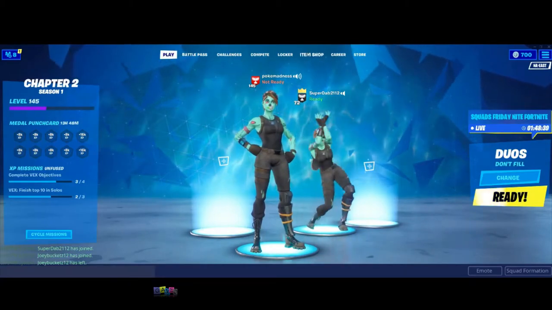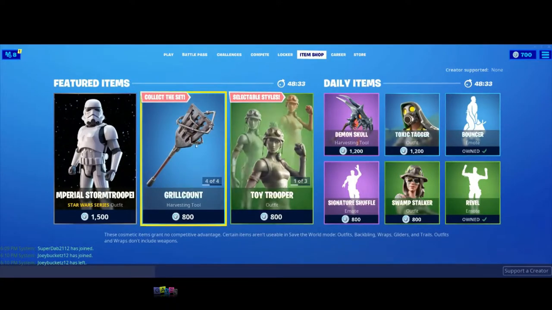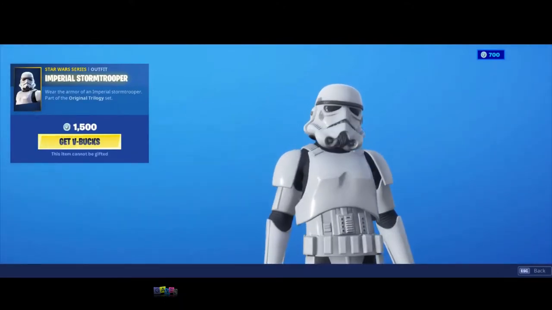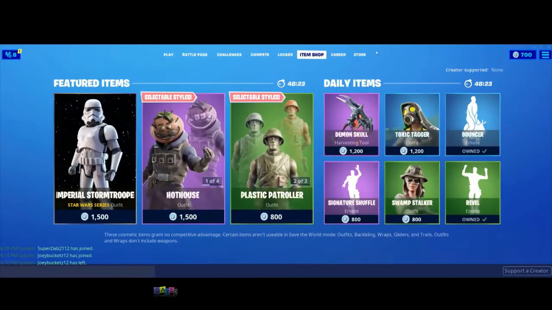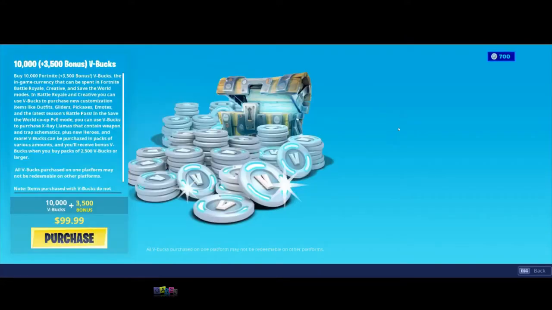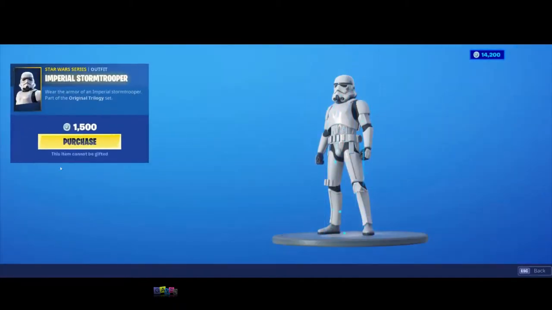I checked the item shop yesterday. We got the tomato skin, we got the toy trooper, all the other stuff, but we did not get this skin. And I actually like Star Wars. I'm gonna see the new movie too, so I'm gonna buy the skin right now. Go to the store, have no V-Bucks, let me buy this one right here, so give me a second. Alright, here we go, V-Bucks, here we go. Alright, let's buy the skin now.